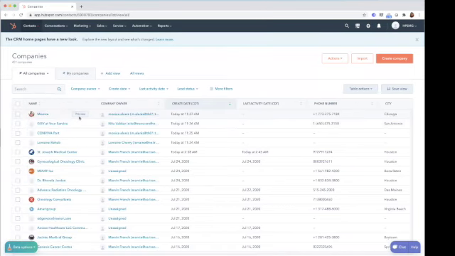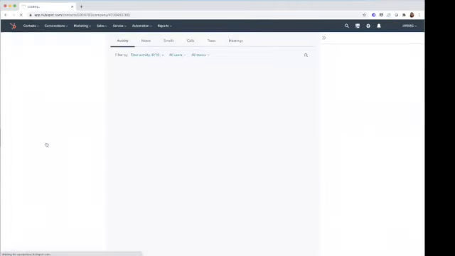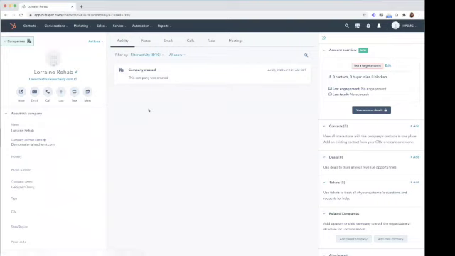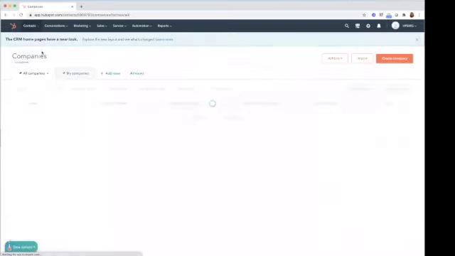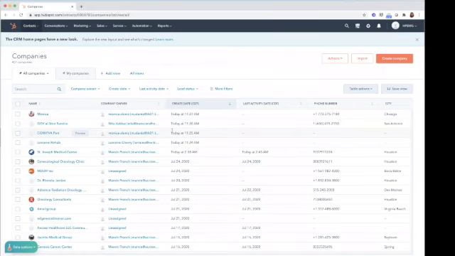Now let's go in, for those of you that have created yours, go back into your company. So for example, Lorraine's, and go ahead and add a note. So a couple ways to add notes. We can add one here, or we can go to the note area to create a new note over here. So go ahead and create a new note, save it, and then we'll take a look at how it updates on our dashboard here.